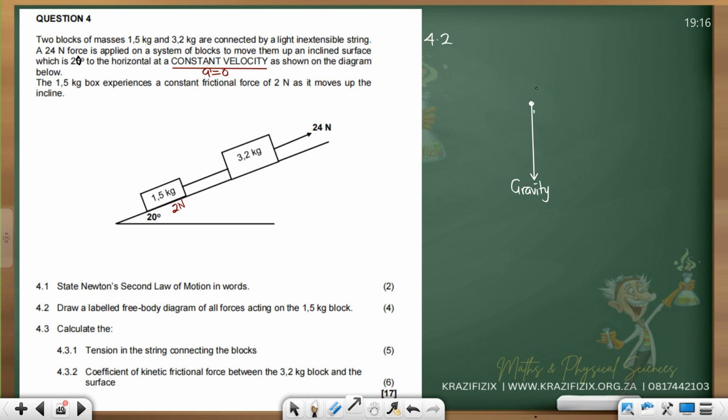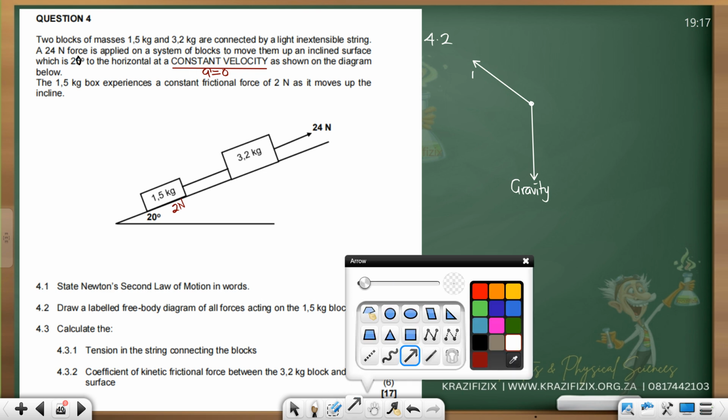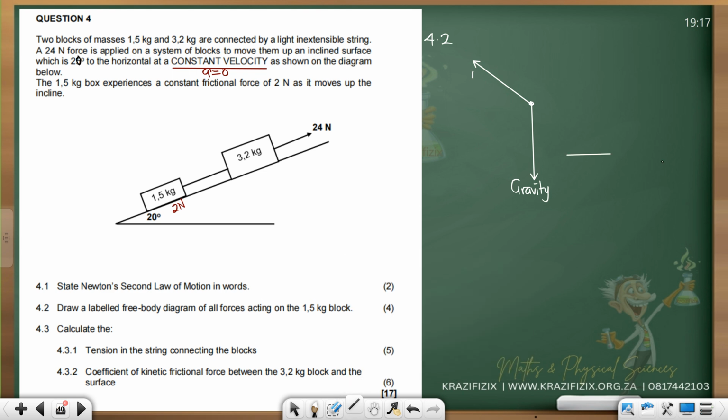Okay, tell me which one is correct. I'm going to number them. 1, 2, 3. Which one is correct? 2. All right. Bonolo? 1 is correct, Given. That is a common mistake that we make. Please go back to your diagram. Look at this. We said the normal force is supposed to be perpendicular. Given, please don't forget this now, right?